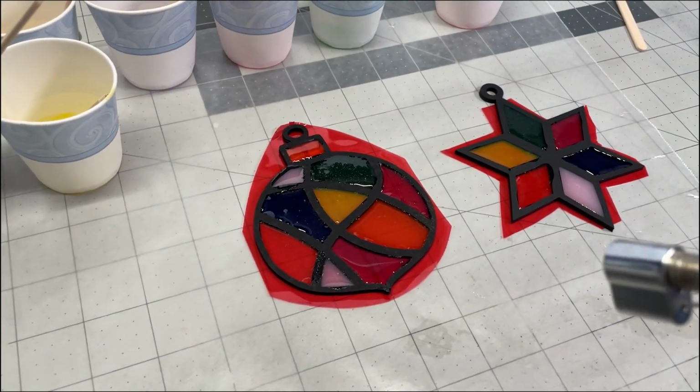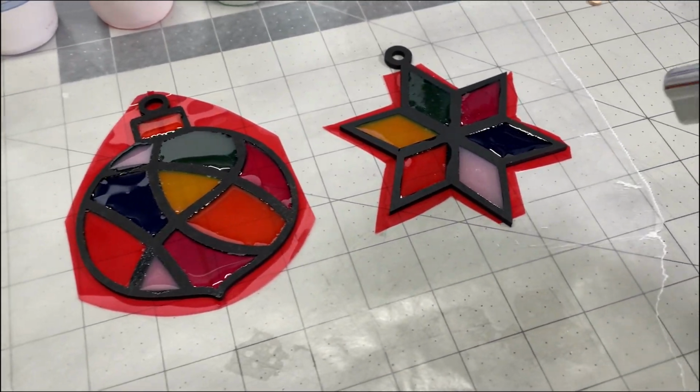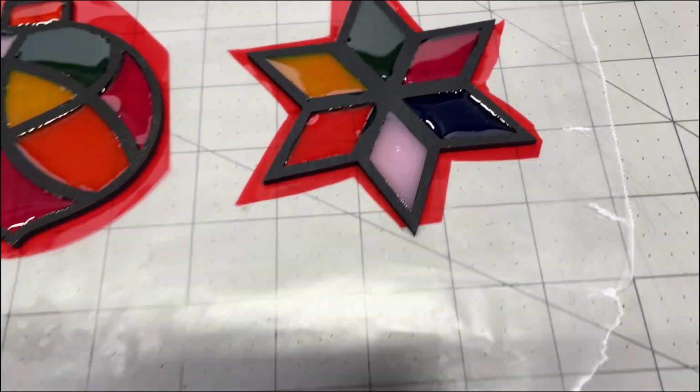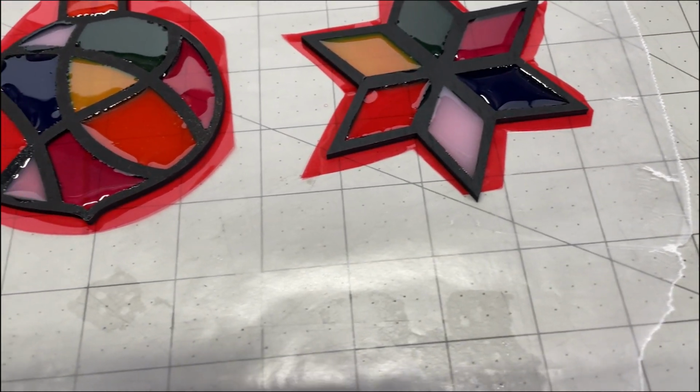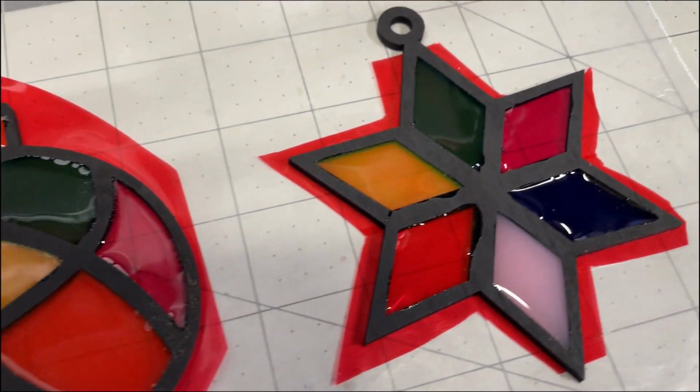Once those are filled, we let it sit for a bit, but we want to pop any bubbles with some quick heat. So I'm using just a little butane torch here, and that will make that air expand and those bubbles pop up to the top, just to make sure it's as clear as possible. And as I said, we're going to need to let these sit.